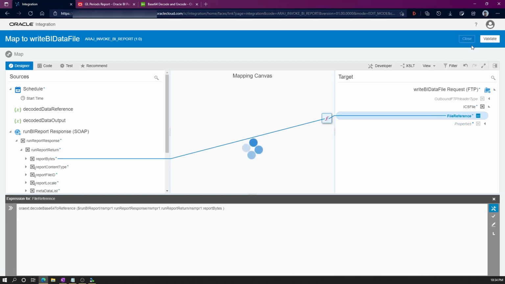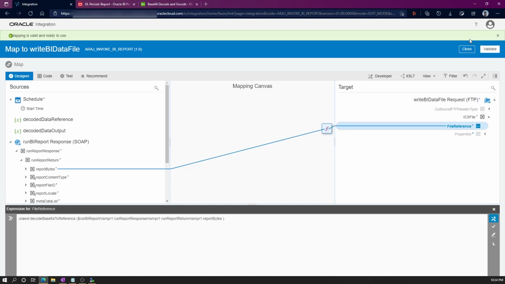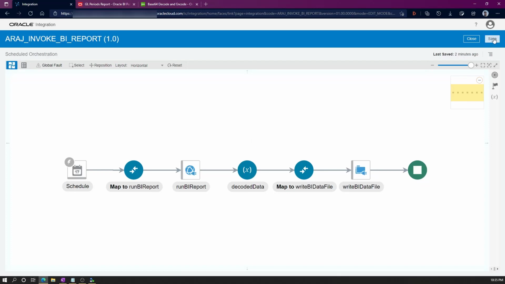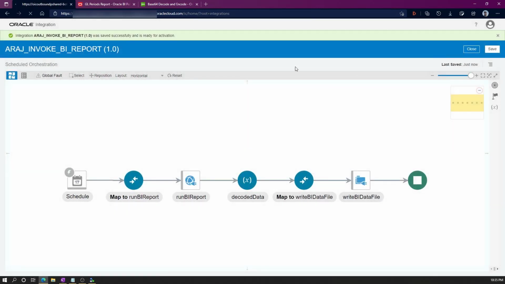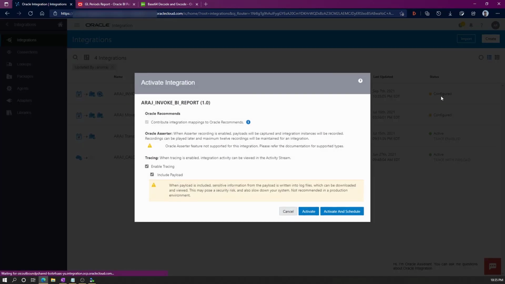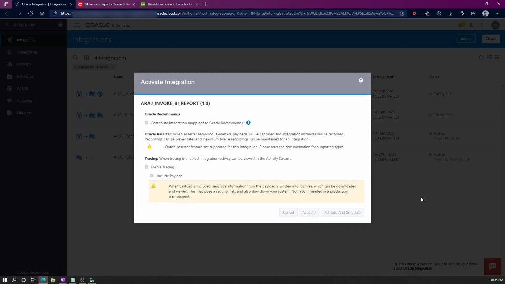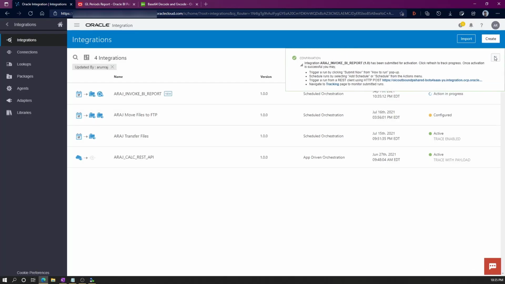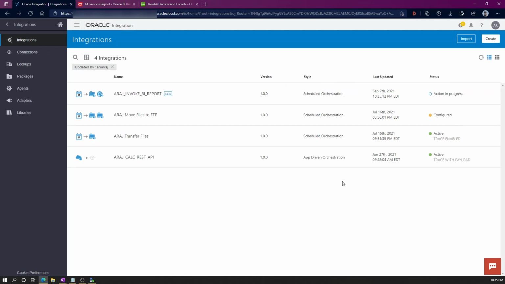All right, click on validate, close, save, close. Let's go ahead and activate, submit one more time. I know it seems repetitive, but I'm just showing you different ways of doing this.